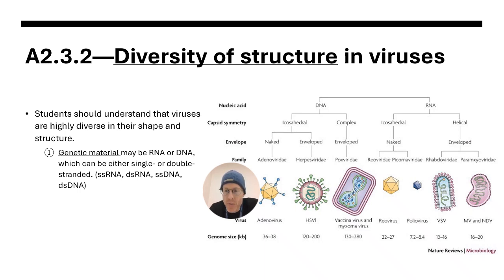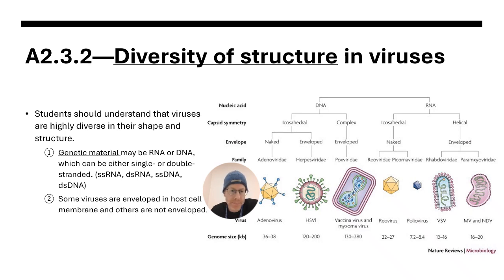And notice that this is quite different than what we've talked about before for genetic material in eukaryotic cells, where RNA is always single-stranded and DNA is always double-stranded. There's more flexibility in what's possible. The differences in genetic material do result in differences in how the viruses function to replicate themselves when they infect a host cell.